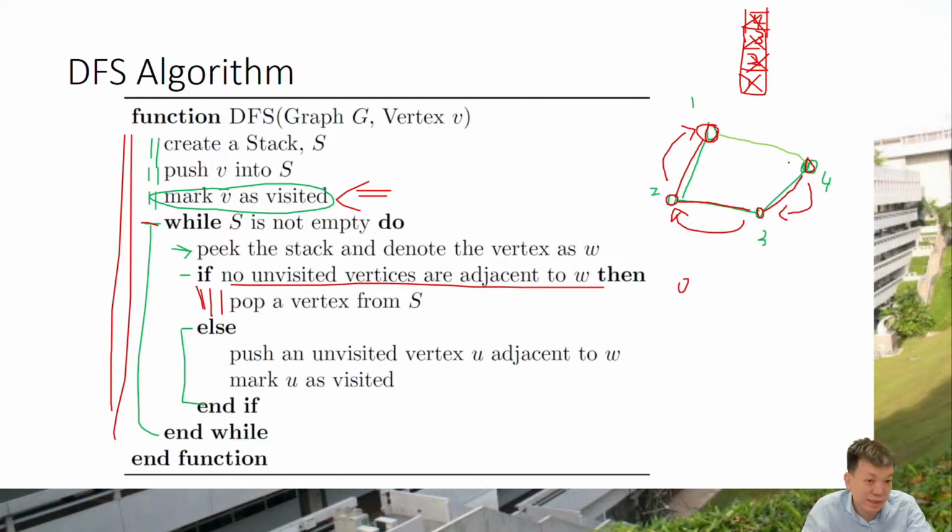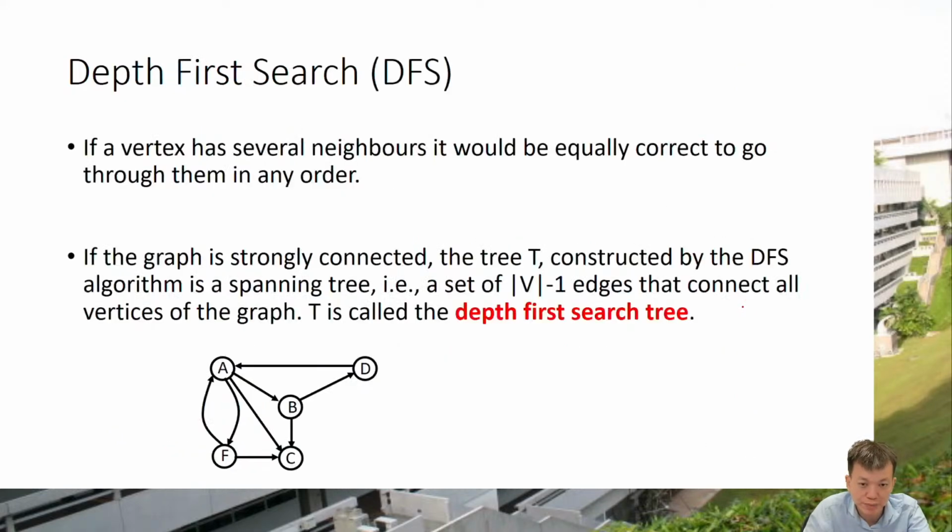But the thing is the path you find, this one you will form, in the end, very simply, 1, 2, 3, 4. This is the depth first search spanning tree. If a vertex has several neighbors, they are equal, so any order works. So you need to take note of the implementation. You may get a very different result from your friends because you implement in a different order.